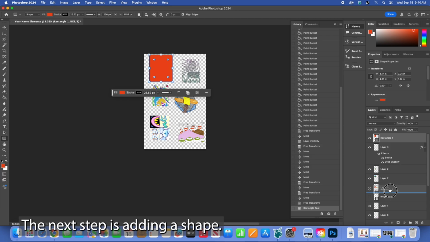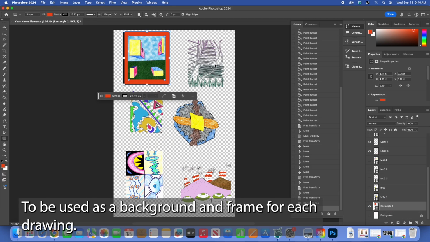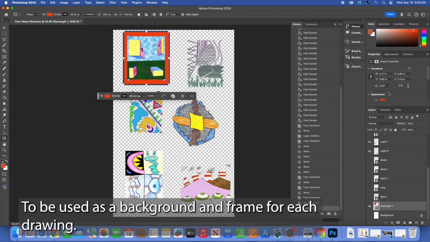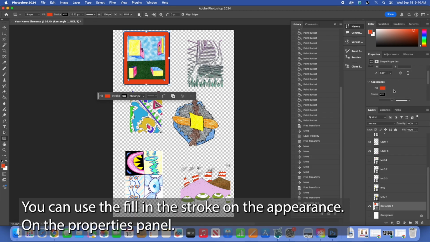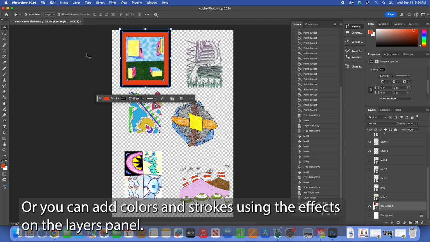The next step is adding a shape to be used as a background and frame for each drawing. You can use the fill and the stroke on the appearance on the properties panel, or you can add colors and strokes using the FX on the layers panel.